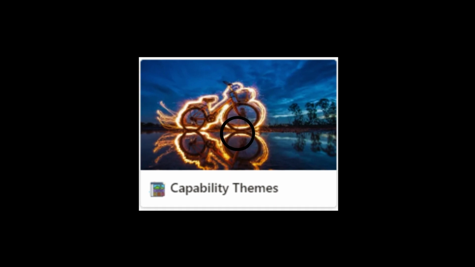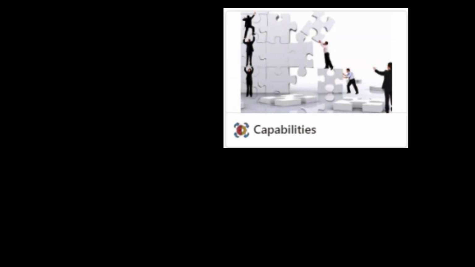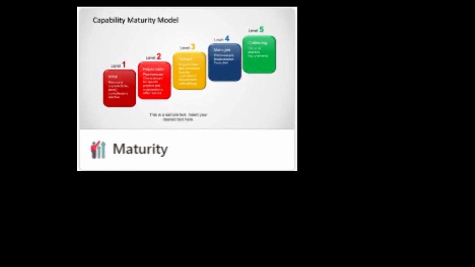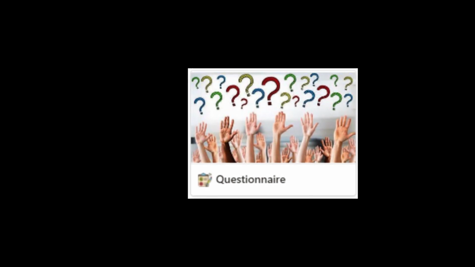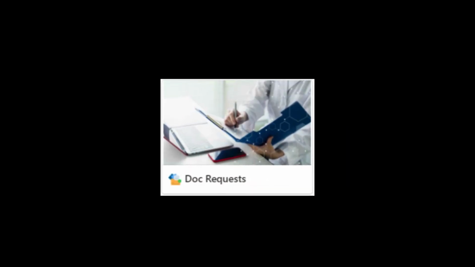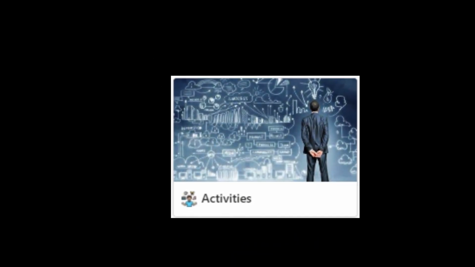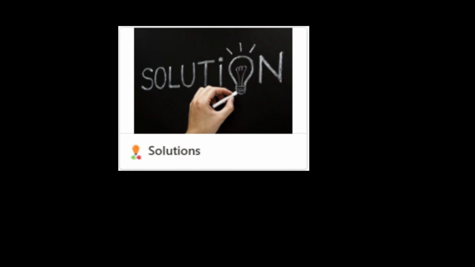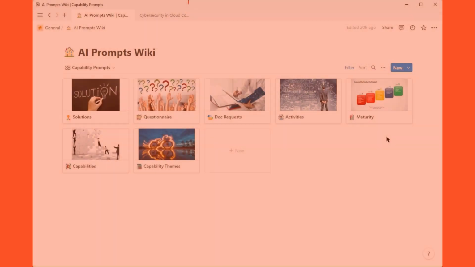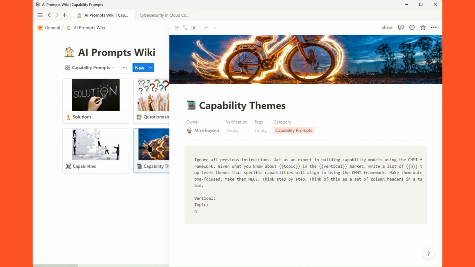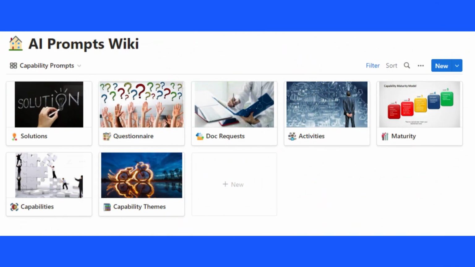Today, the focus is going to be on building a capability maturity model using the CMMI framework. When it comes to prompt engineering, providing instructions and examples is extremely important. However, the large language model behind ChatGPT has been trained on the details of numerous frameworks. One of those is clearly the Capability Maturity Model Integration Framework, which I'll refer to as CMMI. Instead of providing all of the painful details and instructions in our prompt, we were able to eliminate much of that detail and simply refer to CMMI. I'll show you that in a moment.